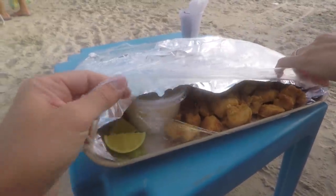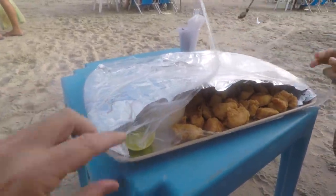Yeah, we didn't film it yesterday, but we ordered a tapioca and a pastel, and we were there for about 2 hours waiting for a tapioca and a pastel. So I don't know what's going on, but that's been happening lately a lot. So we're extremely hungry, and we got a platter here of food.